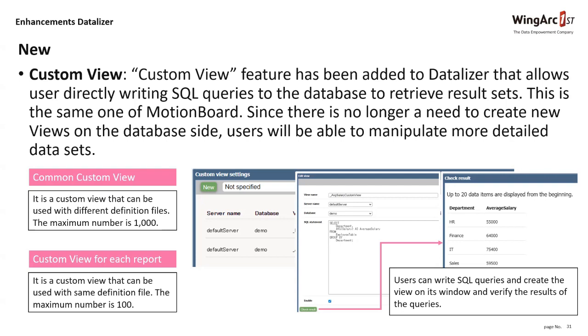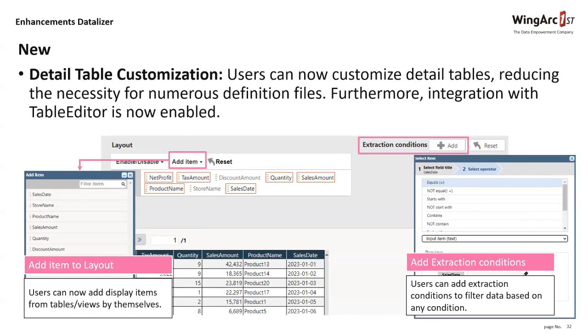So you can see it makes your process easier. Administrators don't need to create new views, and you can self-create your custom view and work upon it. The new features in Datalizer now allow for greater flexibility and user autonomy. Detailed table customization enables users to personalize detailed tables, which streamlines the workflow by reducing the reliance on numerous definition files.